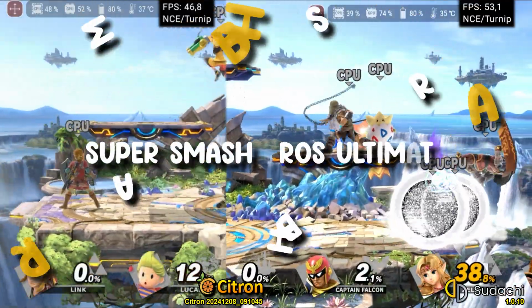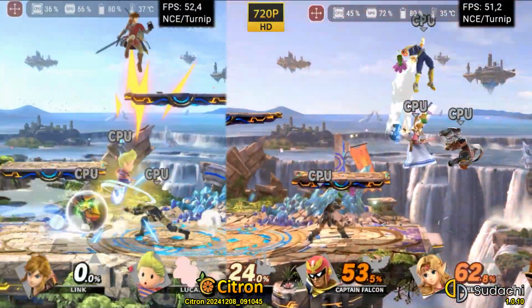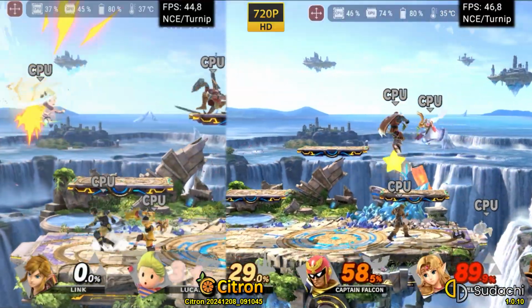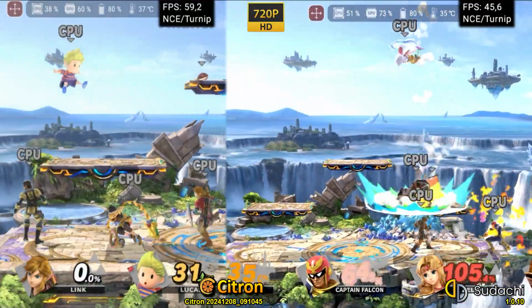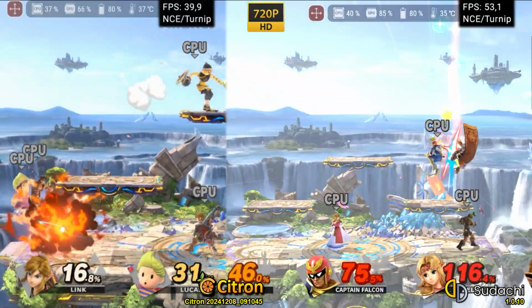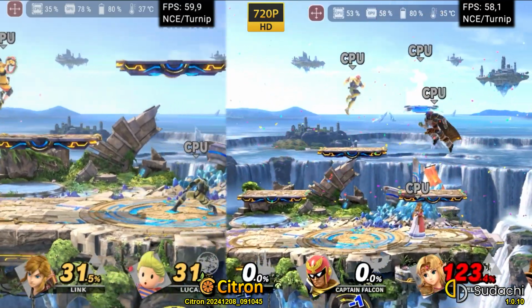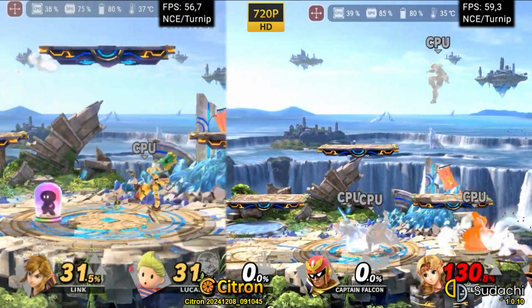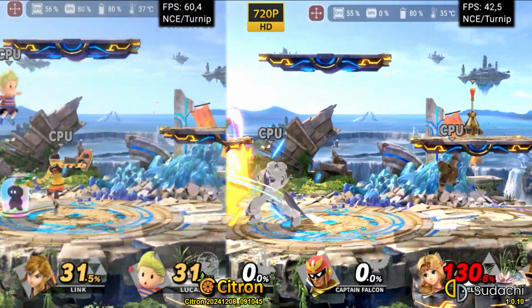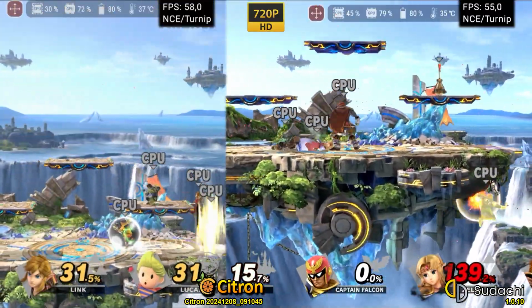As for Super Smash Bros. Ultimate, with 4 CPU-controlled characters on screen simultaneously, the results seem similar at first glance. However, a more detailed analysis of the gameplay revealed that Citron makes better use of the GPU, consuming about 10% fewer resources. Still, this difference shouldn't be a decisive factor in choosing the emulator, so I consider the result a technical tie, with Citron slightly more optimized due to its recent update.